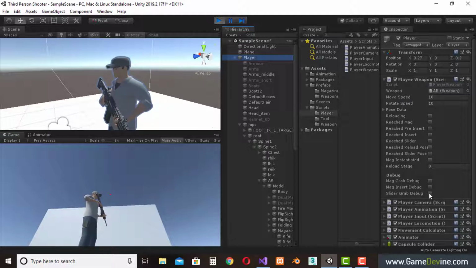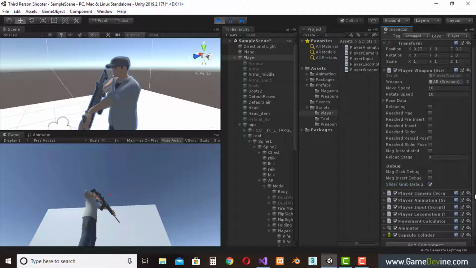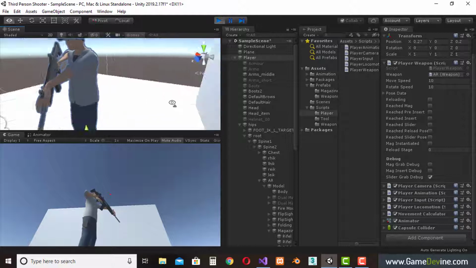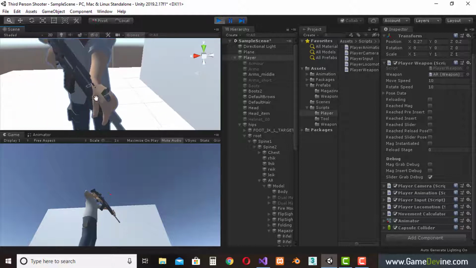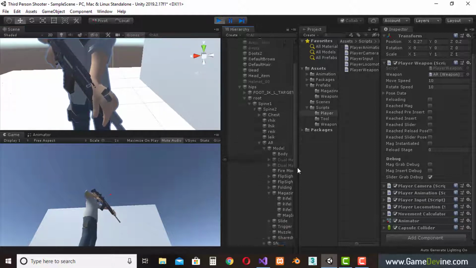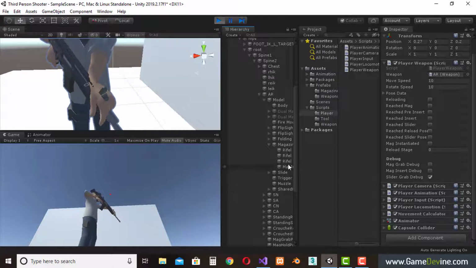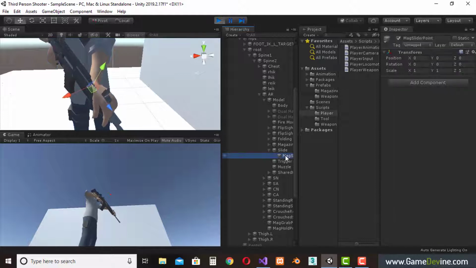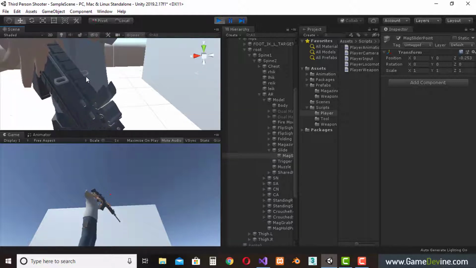Let's do one more thing. Here it is. And the third debug is the slider grab debug. It is the point that you're gonna grab the slider. If your weapon doesn't have a slider, just forget about that. But our weapon here does have a slider, so where is it? It's under slider here, mag slider point. So this is our slider, this little fella here.